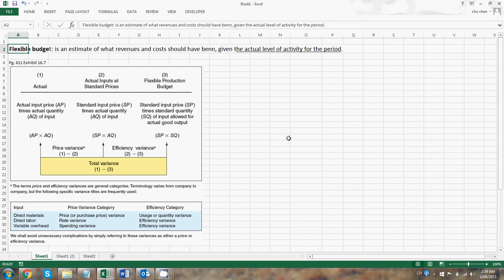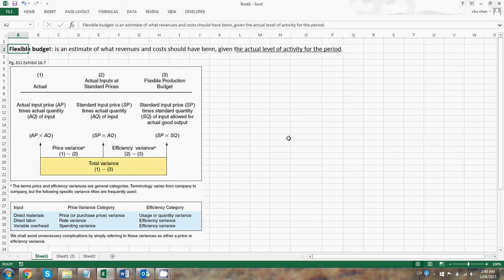Let's say we have companies producing laptops, and the output, of course, is going to be the actual final products. It's going to be laptops. When we talk about inputs, it's going to be the labor, materials, and overhead. These three components we talk about for the whole quarter.